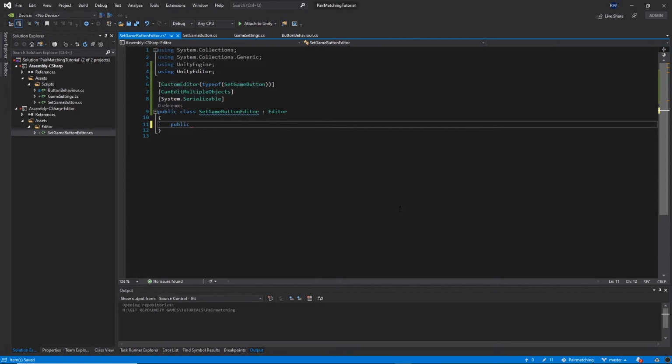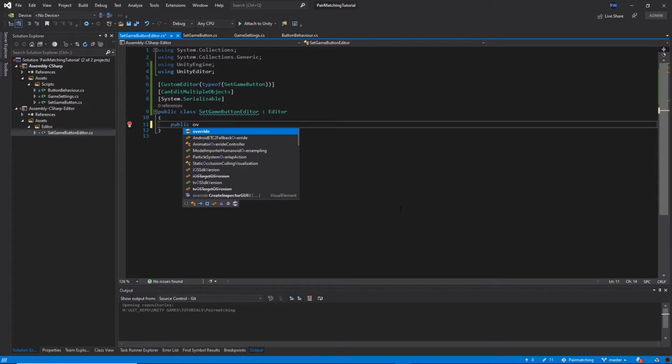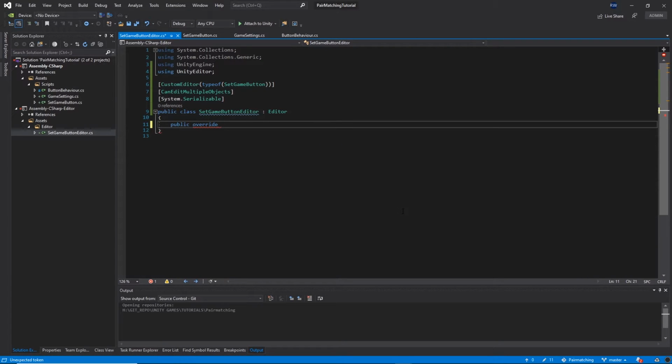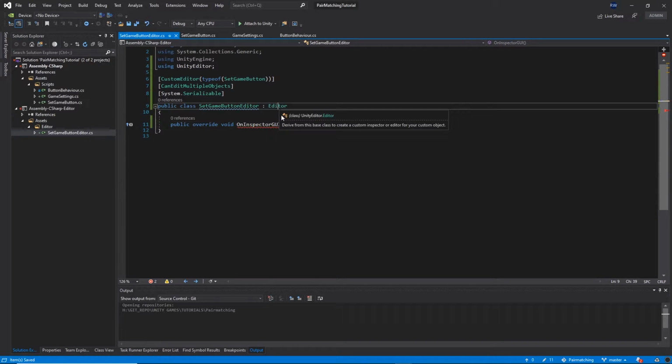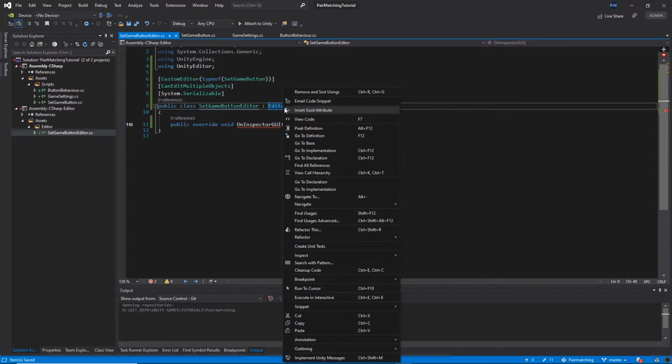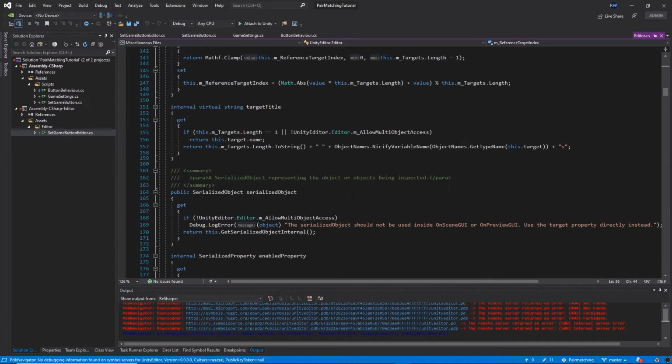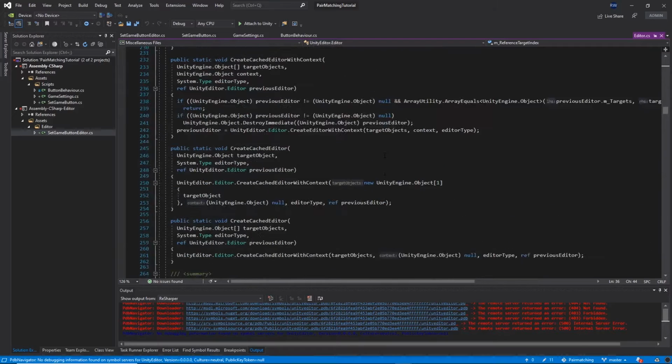Okay, so inside this class we want to create some functions. So public override, make sure you put the override, and then void, and I will call it OnInspectorGUI. Okay, so if you wonder why this function is named like that, if you go to the Editor, if you right click and select go to the definition, you'll be able to find this OnInspectorGUI.